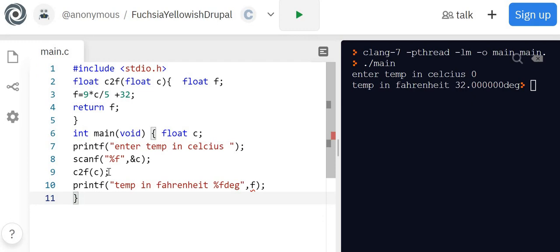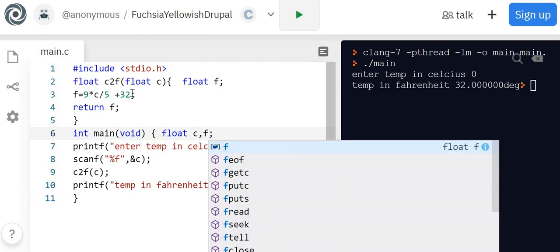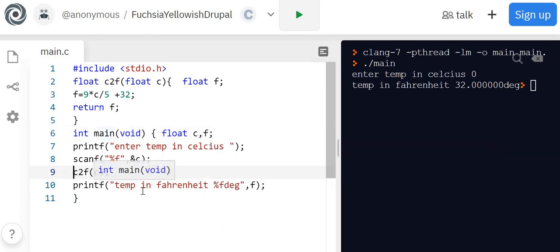Now when it returns the value of F, this value should be equated to F when you call. So we must define F here, because otherwise whatever is the return value has no reference in the main function. So F is equal to the answer of this function. Whenever any value is returned from the function, it must be used. Either you can equate it here or you can directly use the function here also. That is also allowed. So F is equated here.